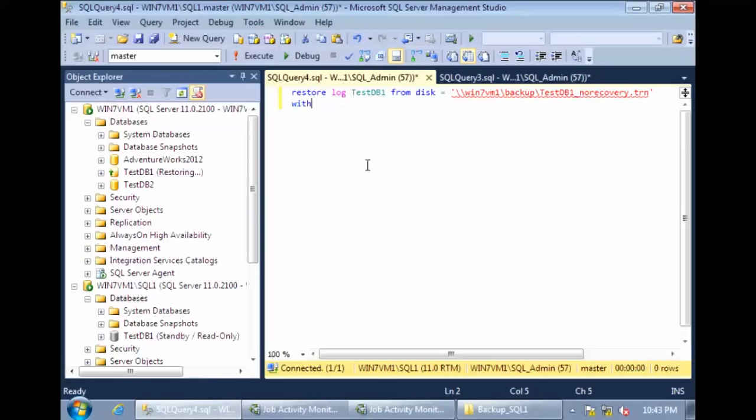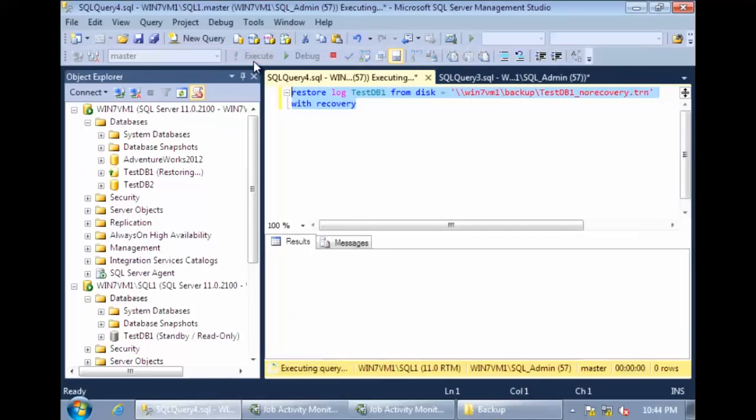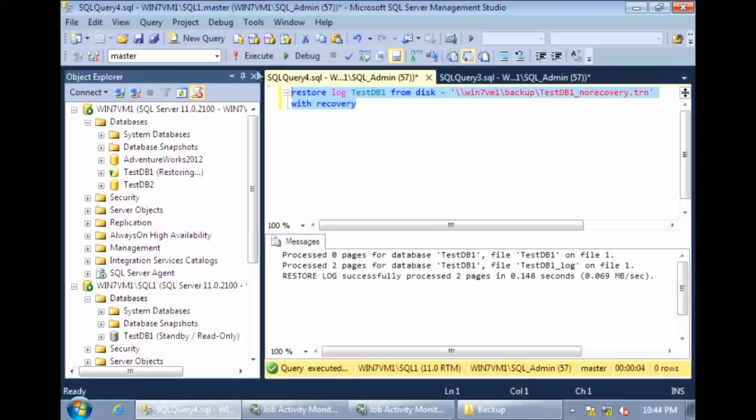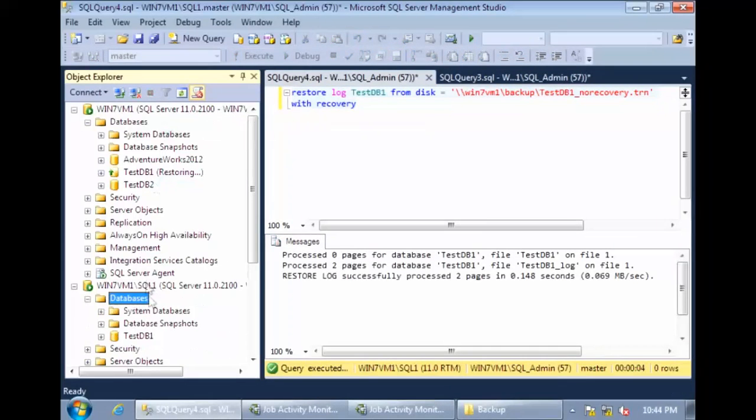To bring it back online, the command we use is WITH RECOVERY. So the database on the secondary server, if we refresh it, is back online. At this point, we know that these two databases have the exact same data.